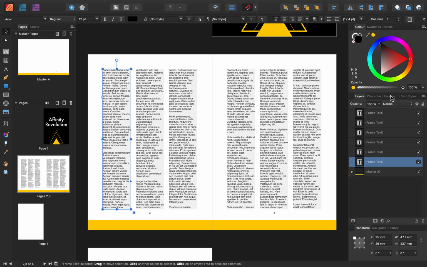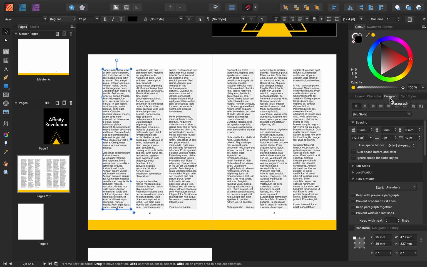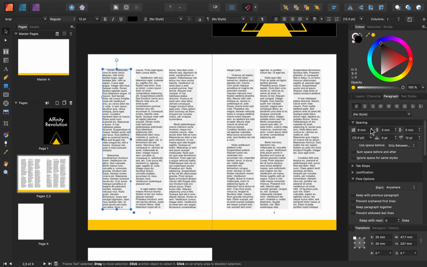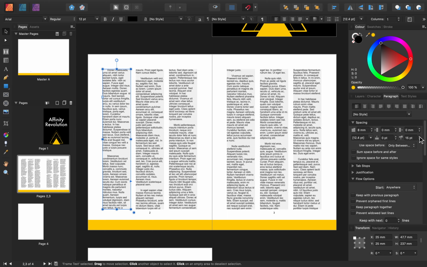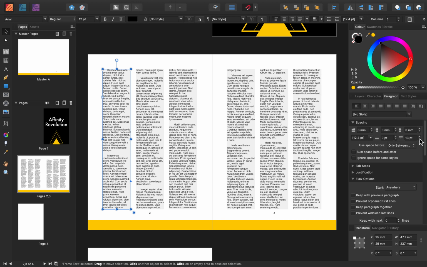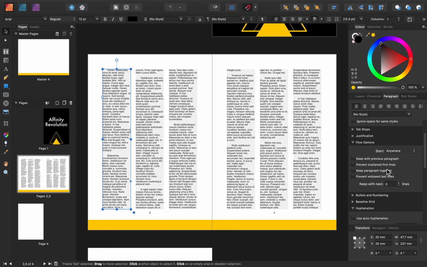I'm going to select the Move tool, and with this text box selected, I'm going to come to the Paragraph panel. The Paragraph panel is very similar to the Character panel that we looked at earlier when we were affecting the title of this document. The Paragraph panel is used with the Frame Text tool to affect large blocks of text. Here, we can adjust things like giving our text indents at the beginning of the paragraphs. We can adjust any of our spacing after or before our paragraphs. And just like the Character panel, there are quite a few options in here.